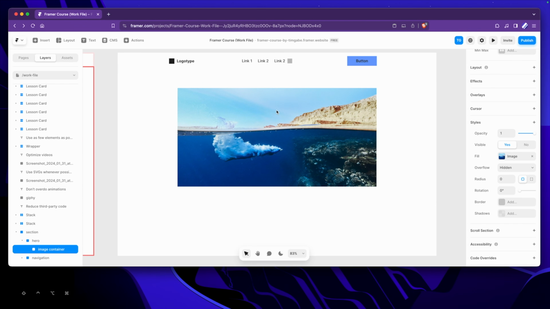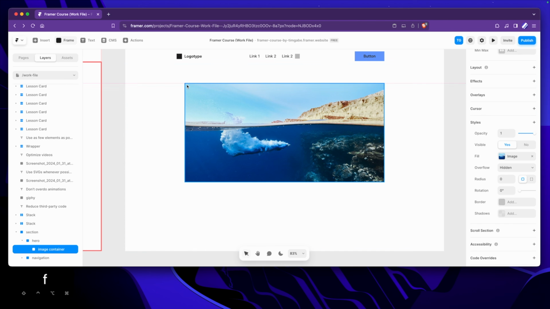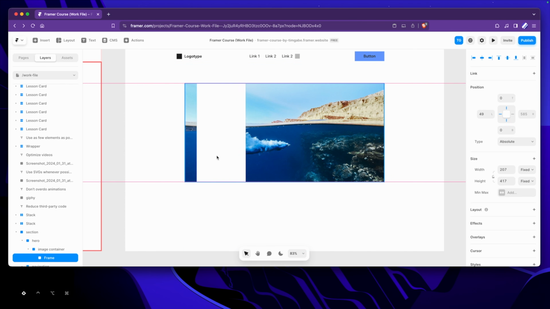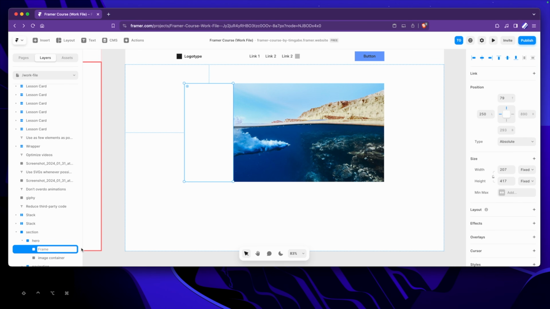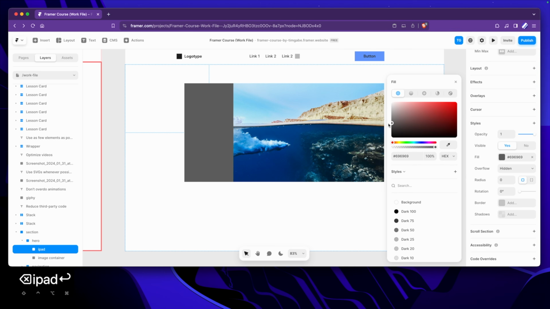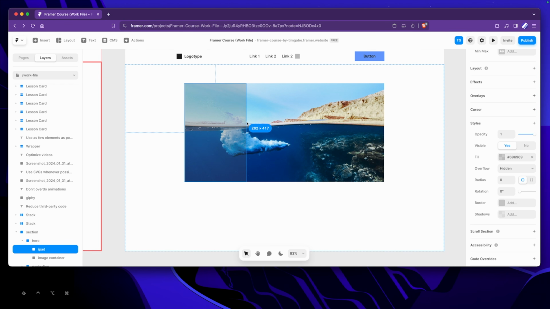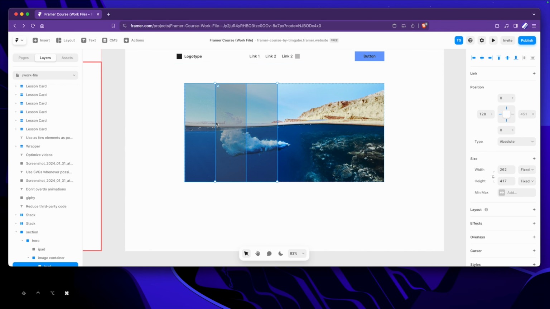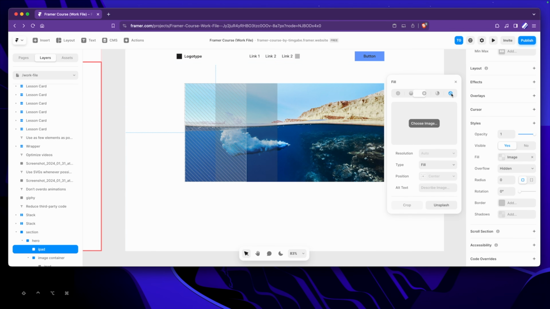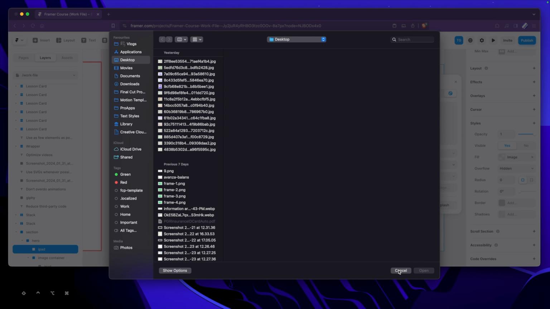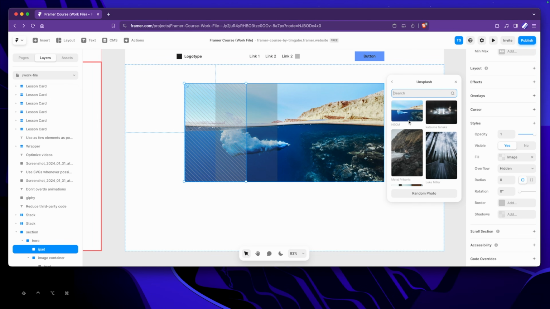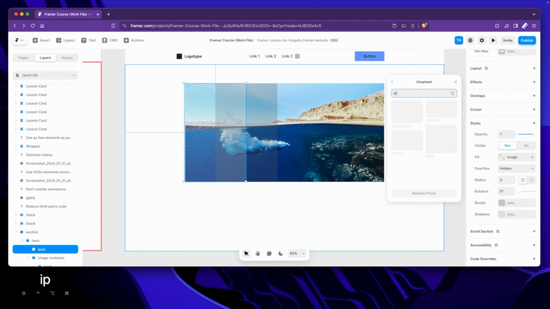Now, if we want to do it that way, then I would create another frame inside of here. So this maybe would be the left image, or if we want to be specific, maybe this even says iPad. And we can give this a different color, maybe some opacity like that. So this here will contain the iPad. I guess we could even skip the opacity and, not choose an image, but go to Unsplash and search for iPad.